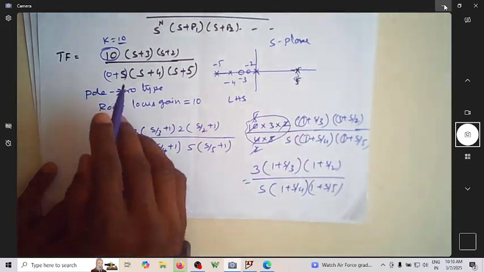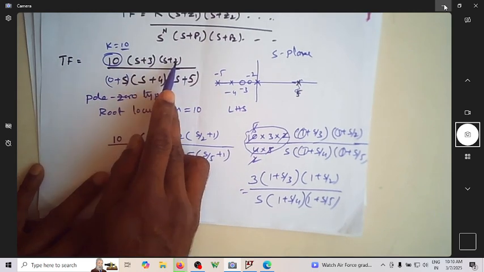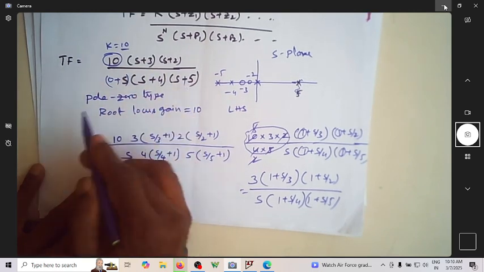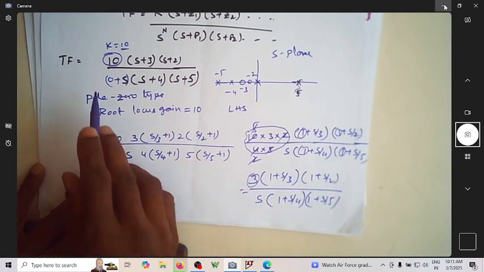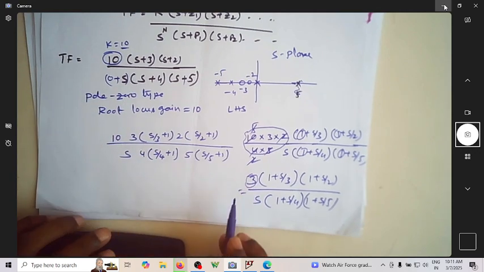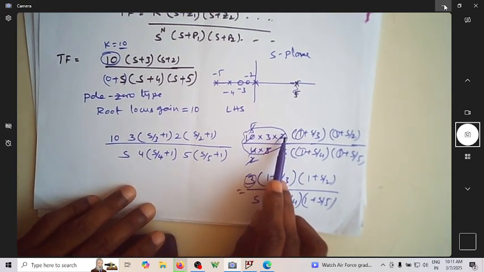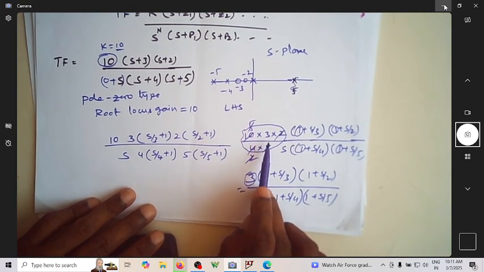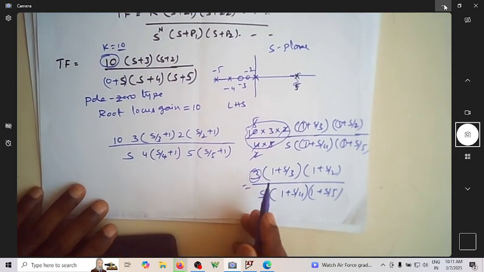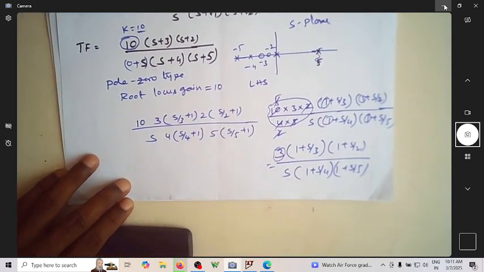So for that, whatever 3 here, 2 here, 4 here, 5 here is there, I'm just taking it out and reforming the value of k, which was 10. Now it will become 3 in this case. I hope this is correct. This is 2, this is 5, this 5 and 5 will go off. It is now 5. So now, what are the poles and zeros?